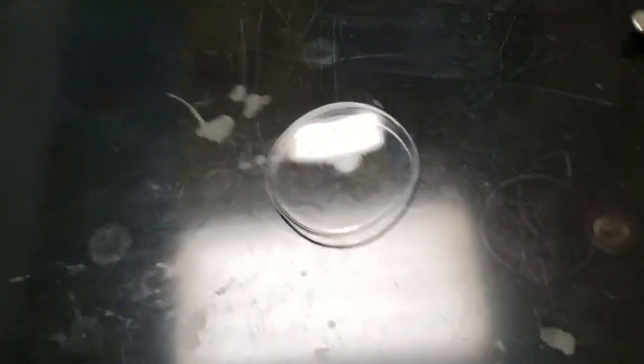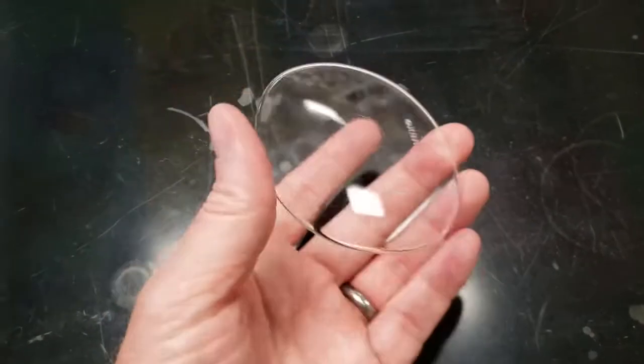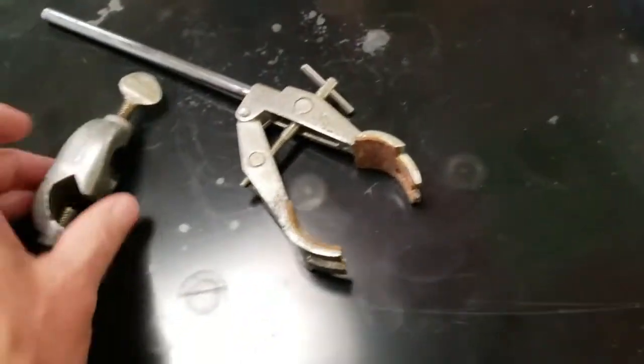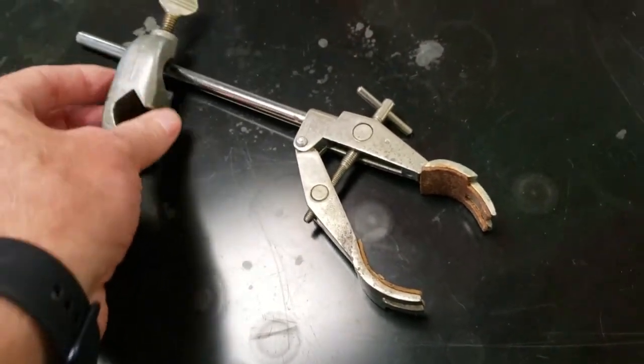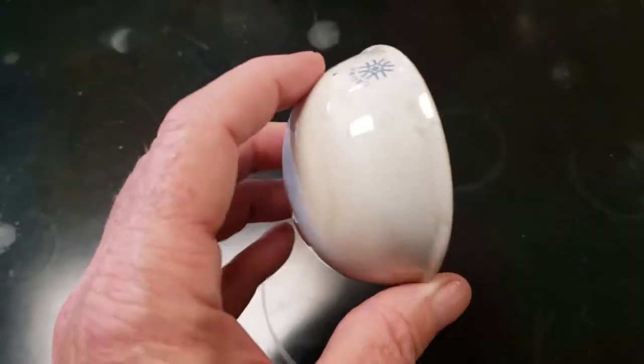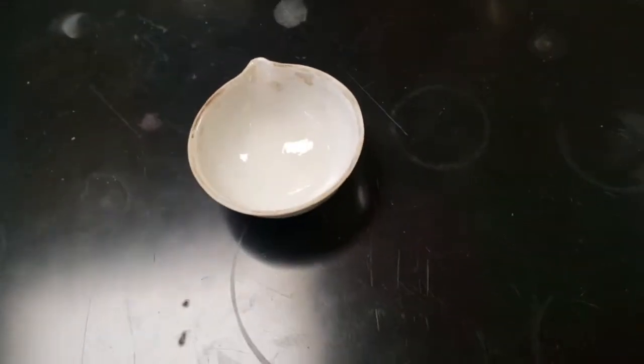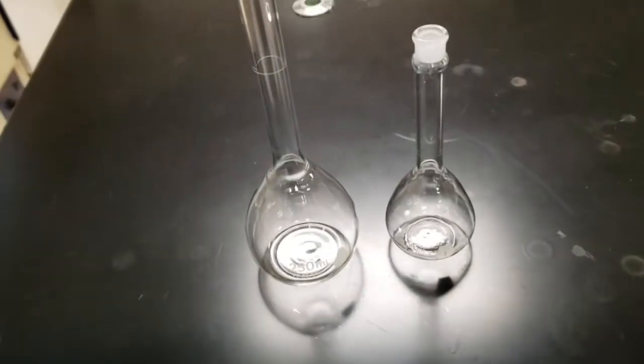This is a watch glass. It looks like a huge contact lens. You can put it on top of an evaporating dish or something like that, and you don't have to worry about stuff spewing out. This is a utility clamp. It is just that, it has multiple uses. Here's an evaporating dish that is a ceramic one. Also, it can heat to very high temperatures. Also, very breakable.